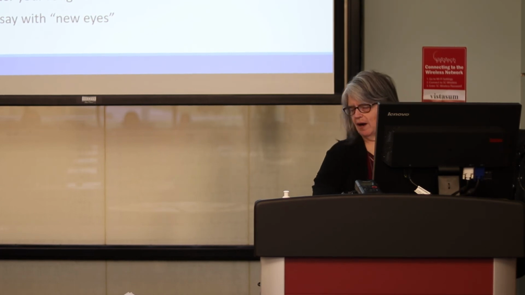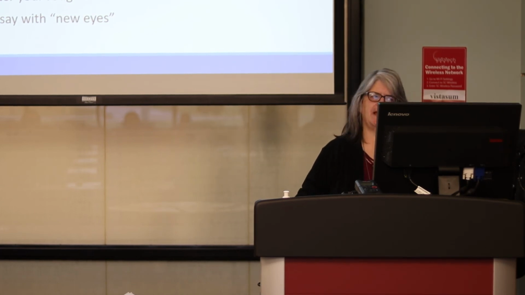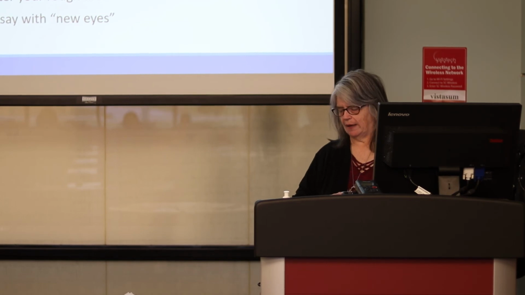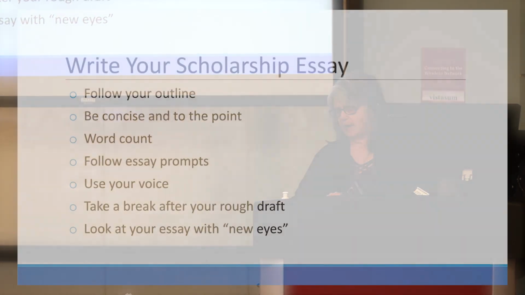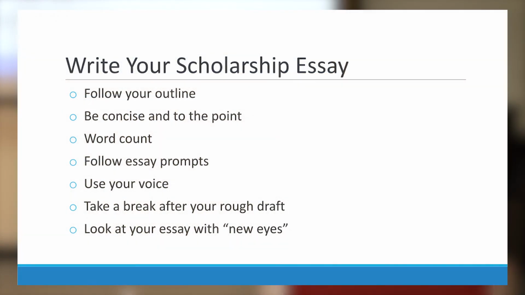So now we're going to write our essay. Okay. Basically, again, we're going to follow our outline. You want to make sure that you cover all of your key ideas. The next thing you want to do is be concise and to the point. I'm kind of summarizing some of the things I've already said, but you want to be concise and to the point. You want to explain, describe, justify, use those kind of words if you want to be very specific about the things that you've talked about.